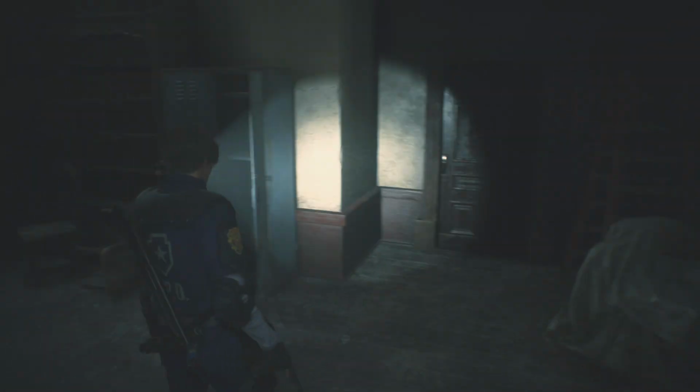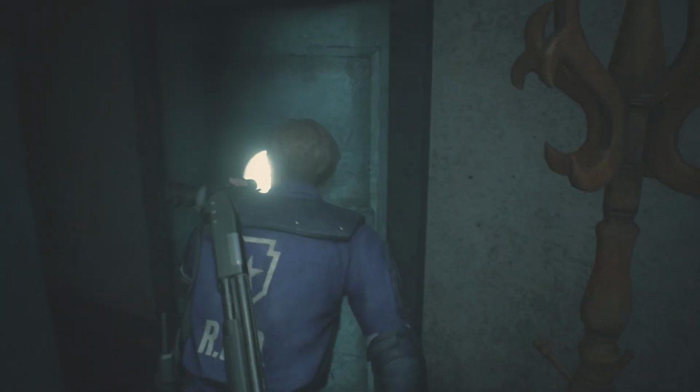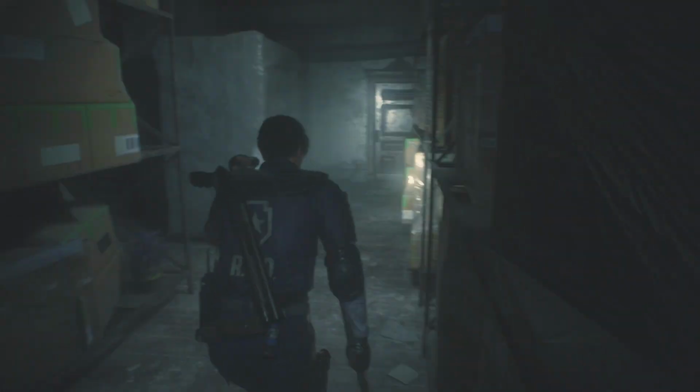Right, so which one leads to which? This is the balcony, which is where, obviously, we're going to go down to face Mr. X. So we don't want to go down that ladder yet. There's a blue herb there, which we will probably grab. Just not right now.